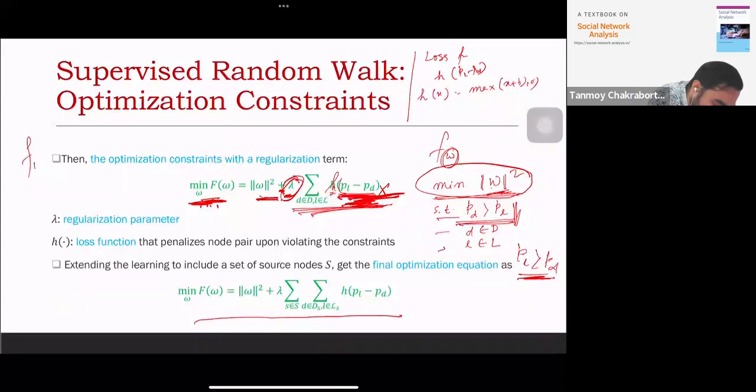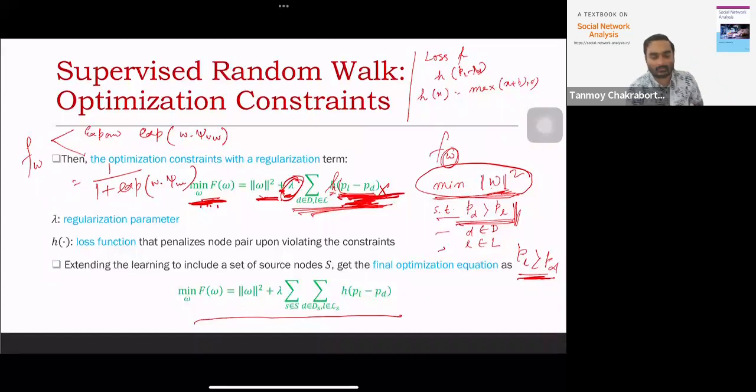We also did not discuss what FW is. FW is a function parameterized by W. In the paper, the authors actually used two types of function. One is an exponent based function, which is basically exp of W times the feature matrix, or it can be a logistic kind of function, which is 1 by 1 plus exponent of W times the feature. Once we get this optimization function, we take the derivative of this with respect to W. In the book you see the entire derivation, and it's not that easy, by the way, because you will see chain rules and a lot of things. In this manner you basically get the values of W.